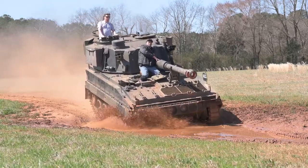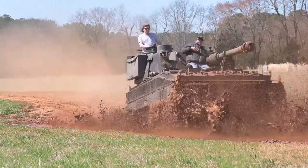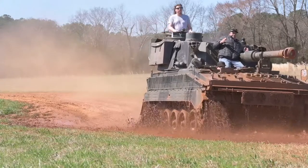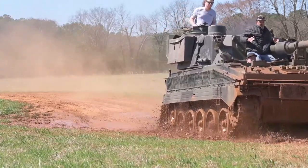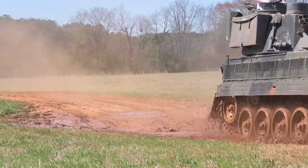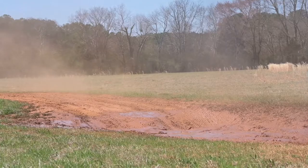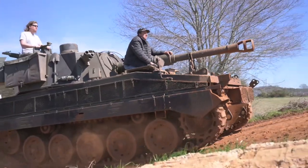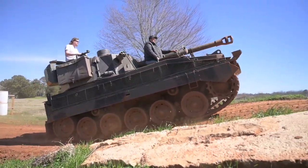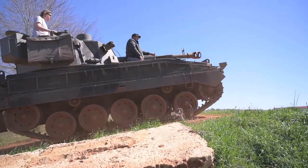Only intended to be a lightly armored vehicle capable of defending against shrapnel and small arms fire, the most robust part of the Abbot's armor wasn't even quite half an inch thick. Despite the popularity with its crews, the Abbot was only produced in small numbers, with just 234 being built, which included more than 50 so-called economy versions that were delivered to India.